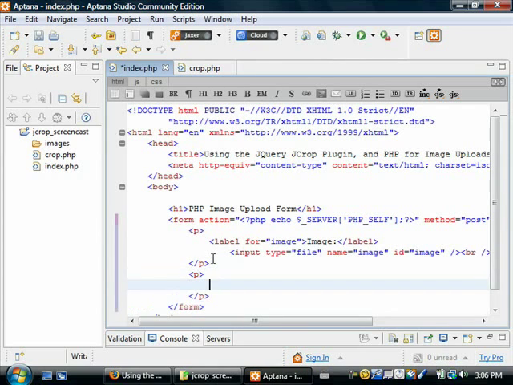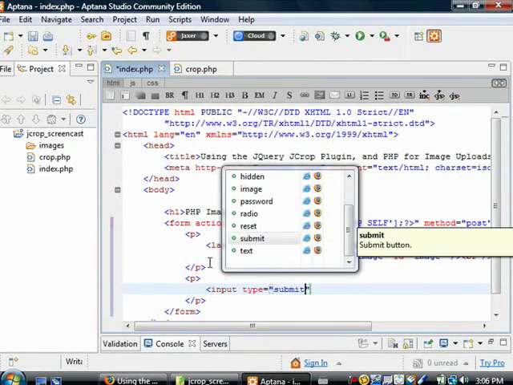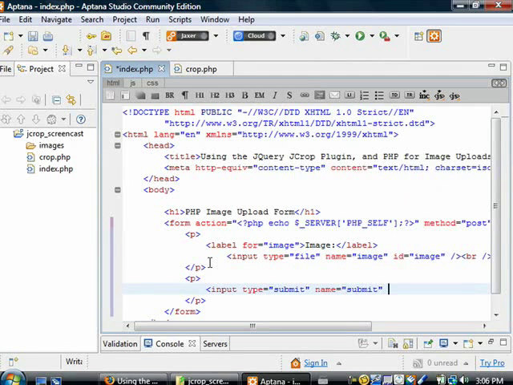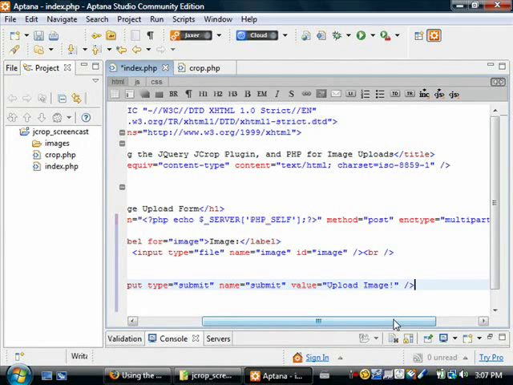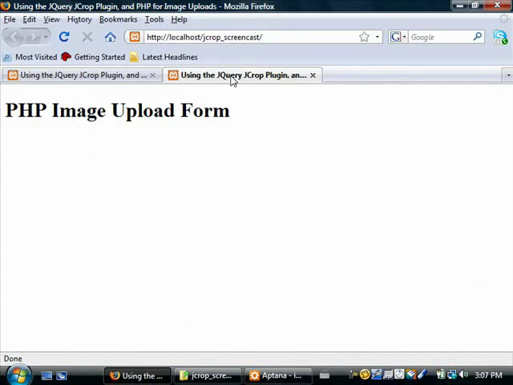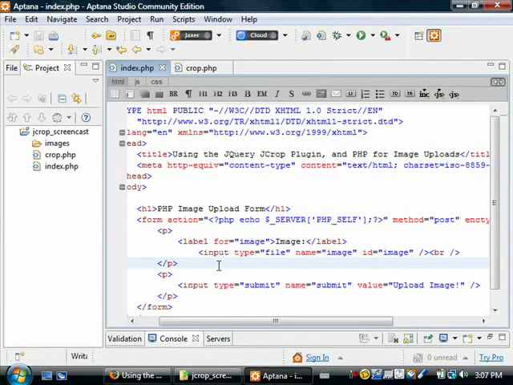Now just add a quick submit button, and we'll have it say upload image. Okay, that should handle our form at least. Let's go back here. See, now we have our simple form. We don't have any processing going on yet, so we'll do that quickly here.